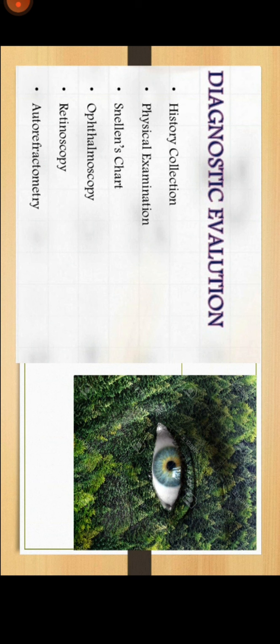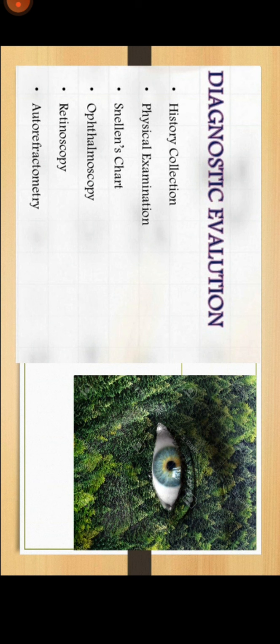The history taking is very, very important in refractive errors, because almost 60% of refractive errors are nowadays inherited. Also, physical examination, that is the examination of the cornea, the lens, even the eyelid, is necessary. If there is any swelling in the eyelid, that may press the cornea, so that the normal shape of the cornea may be altered. That may cause refractive errors.